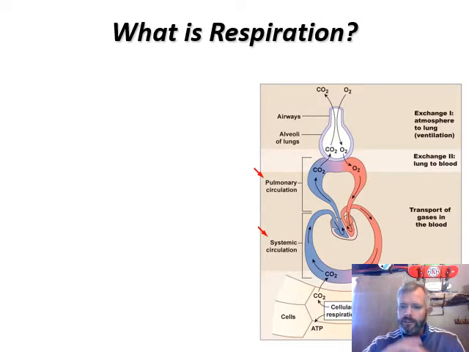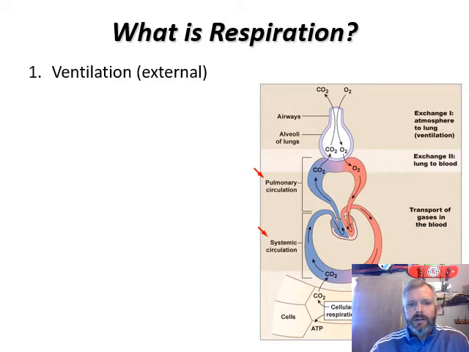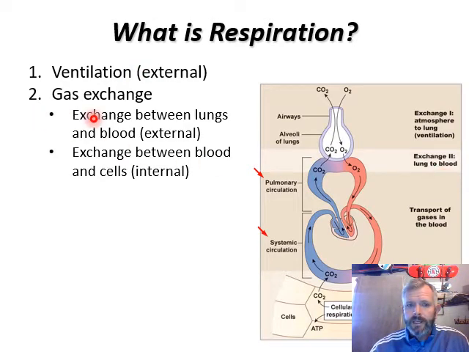So let's look over this bigger process called respiration first, and then we'll see where the respiratory system fits into this. First, we've got ventilation. This is considered external respiration. And then we get gas exchange. Two areas of gas exchange are taking place. We have the lungs into the blood. Okay, so we get the ventilation, we bring the air in, then we're going to get exchange of the gases between the lungs and the blood. And then the blood is pumped around, and we get exchange of gases between the blood and the cells.